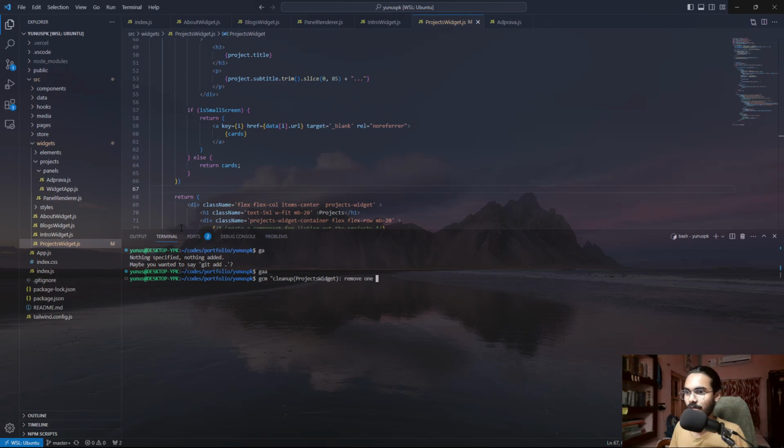Remove one unnecessary variable, I guess. Was it a variable or was it a const? Doesn't matter. A variable, and I'm gonna post that.